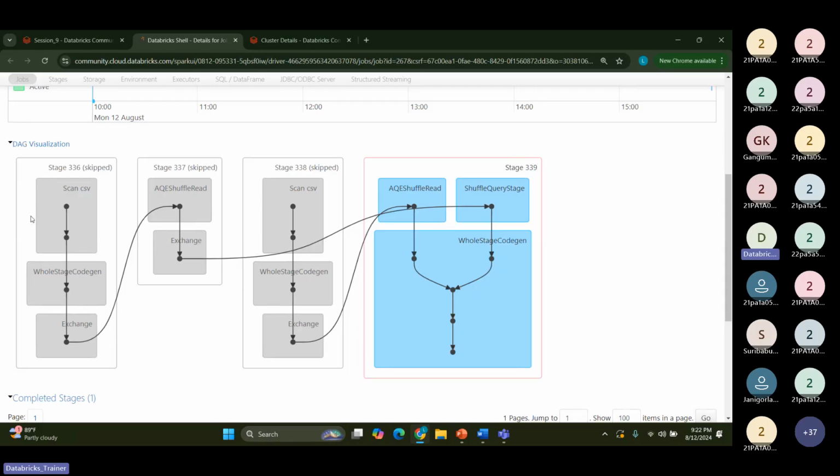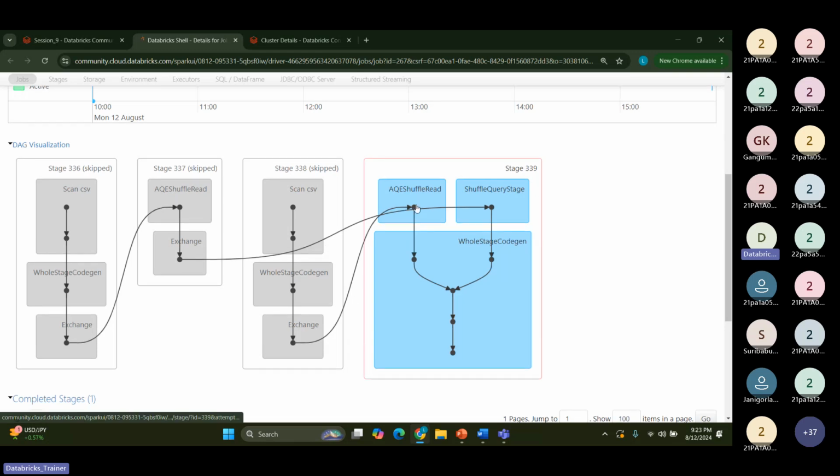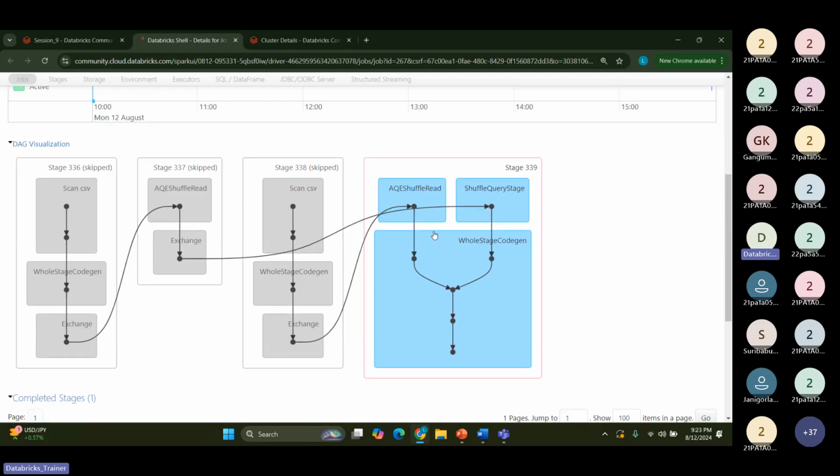See, so first what it has done, it has taken one data set and this is the another data set. It has shuffled and exchanged, and then it has been taken as one source, and this particular one has been taken as the another source.